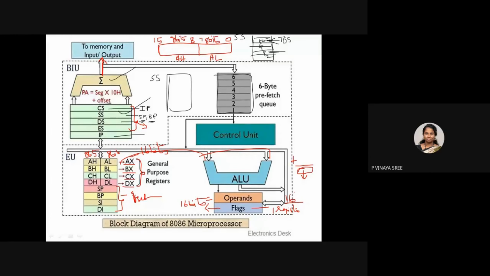Here you got A and here you got B, which is AX and BX. Can anyone tell me, AX is how many bits? It gives input as how many bits? 16. BX means 16. Okay. If I'm giving, instead of AX and BX, AH and BL, now tell me how many bits I'm giving as input? 8 and 8. Yes, and you'll be getting the result. If the result generated after performing the operation is all zeros, then the zero flag will be set to one. So a flag is only a single bit representation. As we have so many flags, we'll be using one register for storing the flags, which is of size 16 bits, but all 16 bits will not be used. Only a few will be used, and the remaining will be unused.